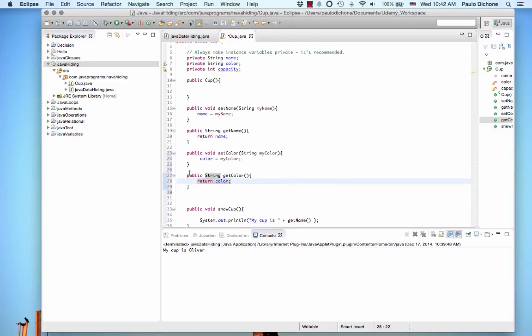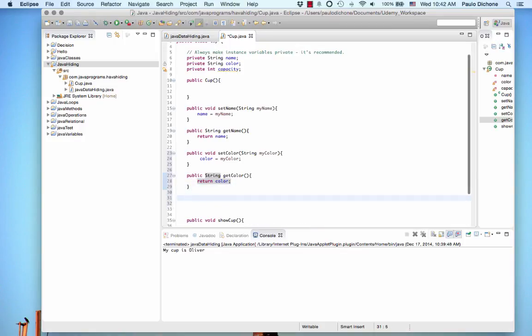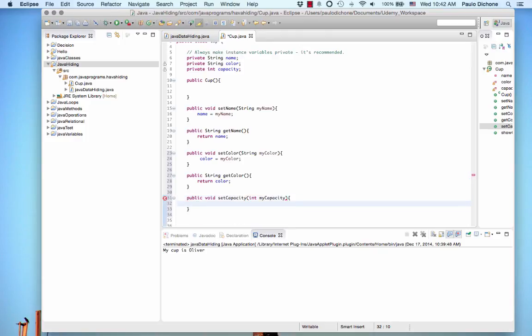Okay, go again. I'm going to do the same thing. Public void set capacity. And this one here, it's an int type. So I say int my capacity. And what do I say here?